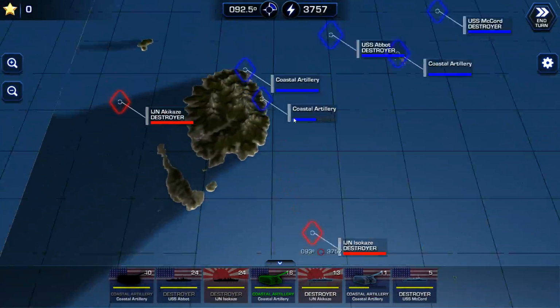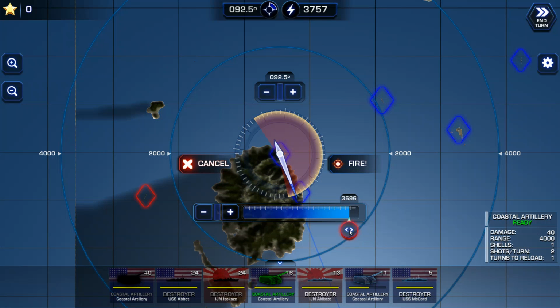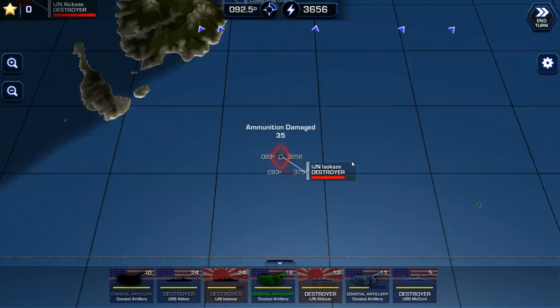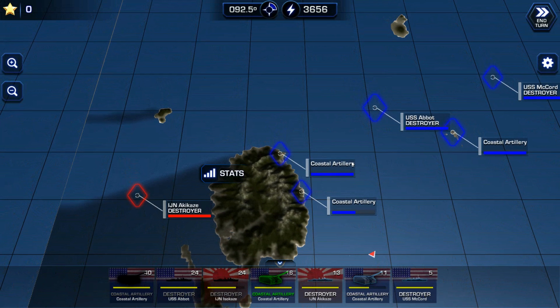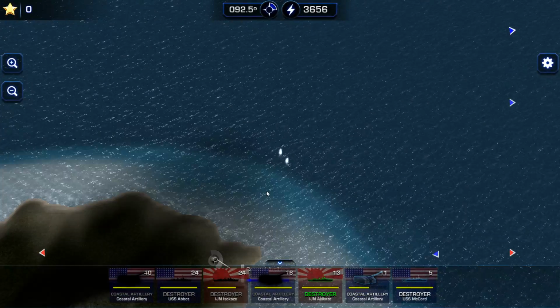From the looks of it, that shot went just over the thing, and luckily we have another volley here with another shot, so I'm going to lower that down to 3656, so just shy of 100. And from the looks of it, we scored a direct hit, namely on the enemy's ammunition reserves, so that should keep them out of the fight, or at least reduce the fire rate of their guns there.